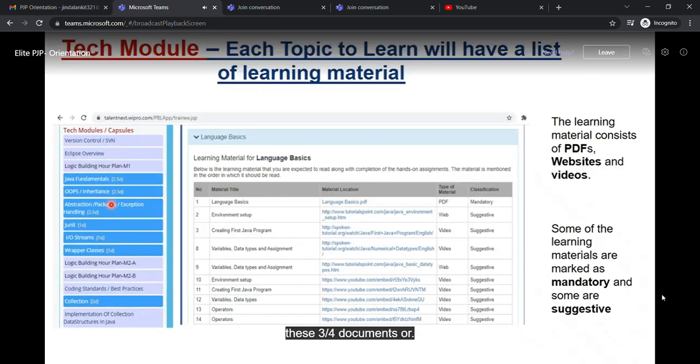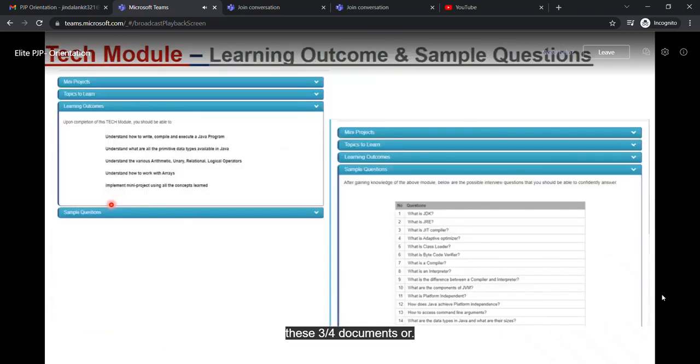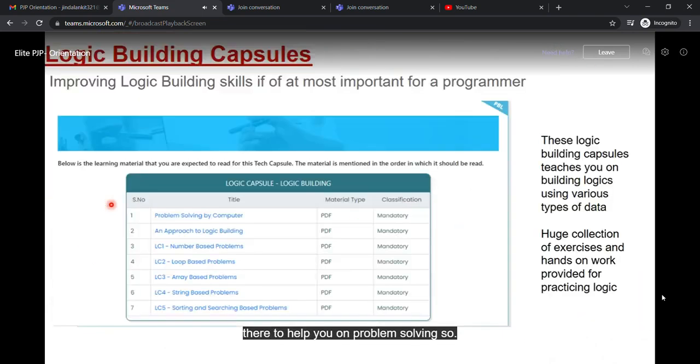So these 3-4 documents are there to help you with problem solving. The generic document will help you understand how you break down a problem, how you build a logic around it and go step by step, and how you handle different kinds of situations.